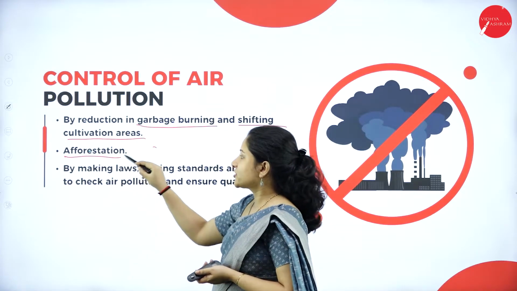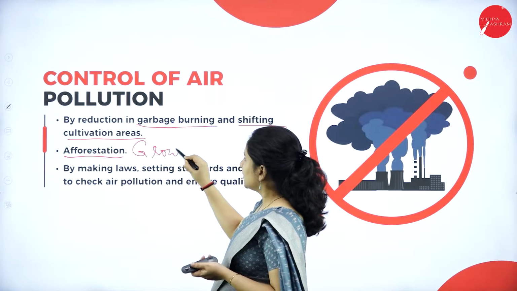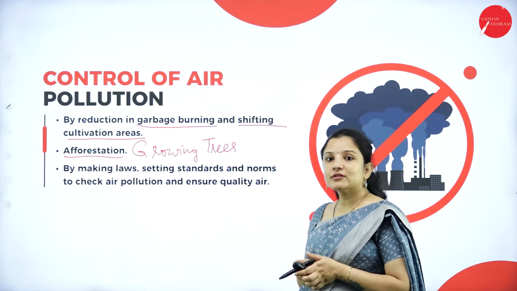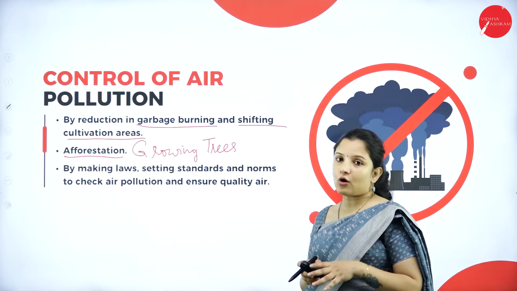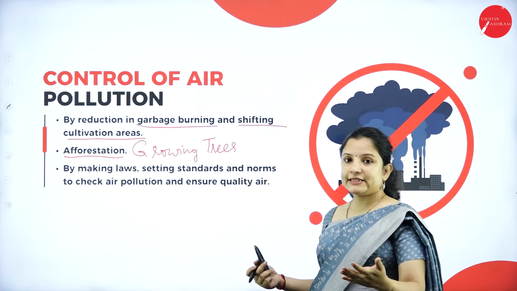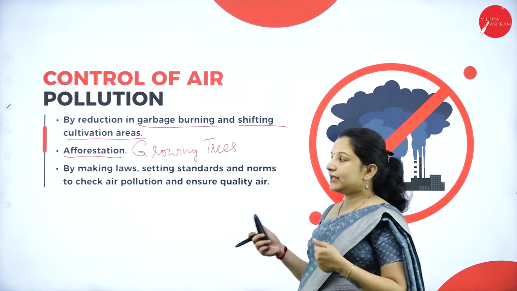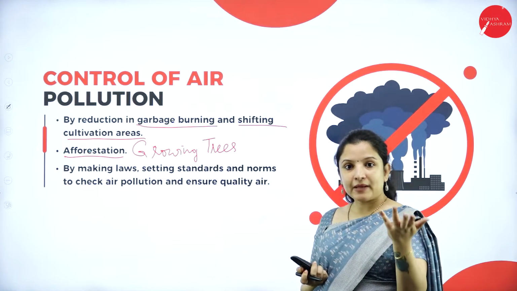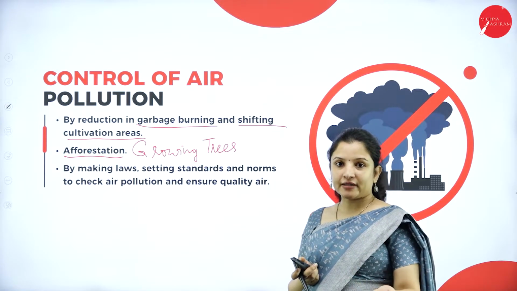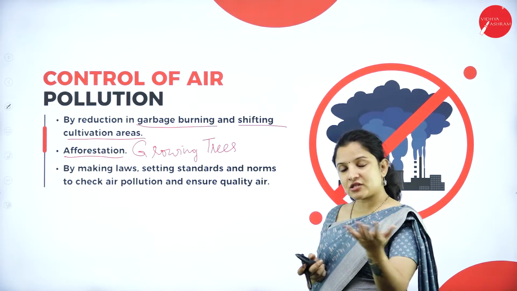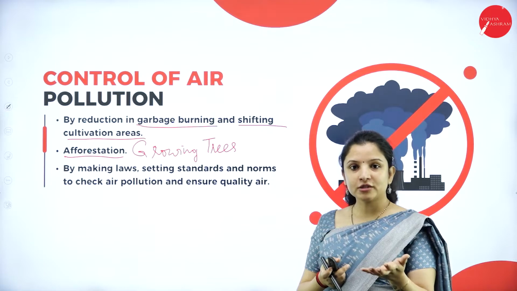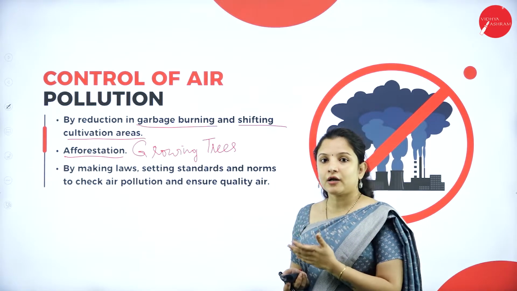Next is afforestation. So what is afforestation? Growing trees. Trees are one of the best pollution control agents, because they make use of carbon dioxide and release oxygen. So more trees means more absorption of carbon dioxide and more release of oxygen, therefore keeping the air clean. That is why even nowadays small garden plants are available, which are mainly meant to purify the air. Every household, in their garden or even in the small plot that they have, could keep at least 2 or 3 pots. Maybe together in unity we can control air pollution to some extent.